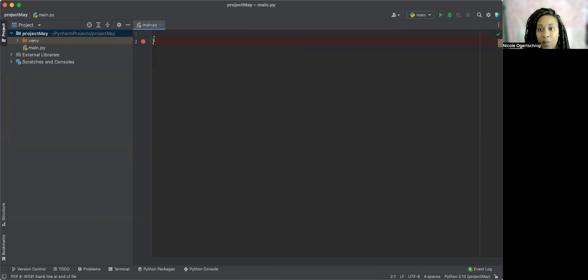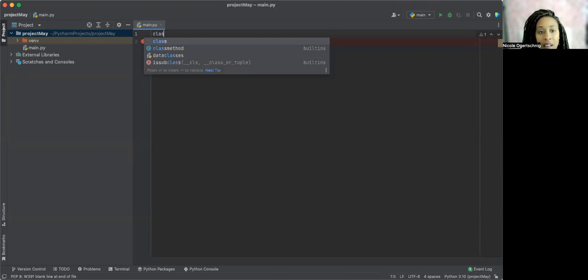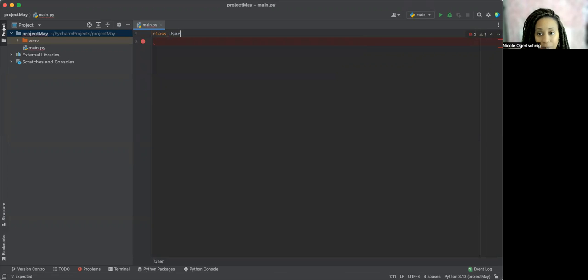So let's create a class, and we're going to be very simple with this, and we're going to name it User. When you create a class, whatever your naming convention is, it always starts off with a capital. That is called the Pascal case, where the first letter of each word is capitalized. And then you have the camel case, where the first word is lowercase and all the words after that are capitalized. And then there's a snake case, and I can't remember what that means, so I'm not going to say what it is. Okay, so we're going to create a user, right?